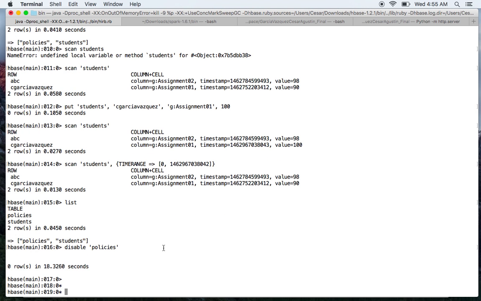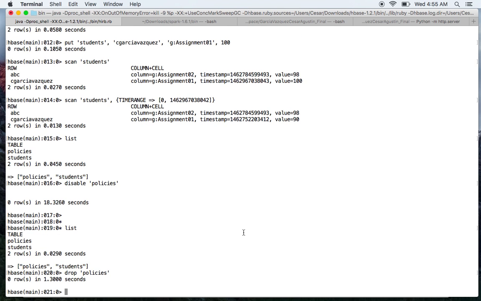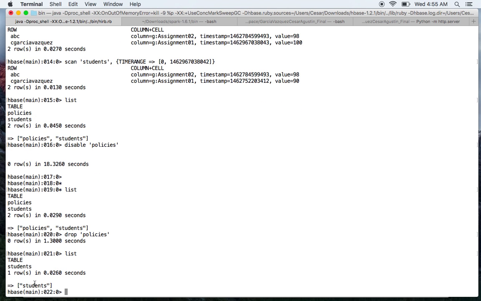Okay, it looks like it finished for some reason. Oh, no, it did not. Oh yeah, sorry. We have disabled the table, but now we have to drop it, so we don't have any problem with some client trying to write. So now I am dropping the table, and then we can see that the table has been deleted.